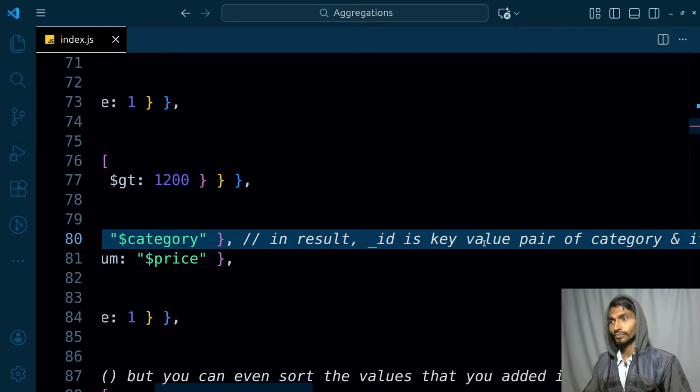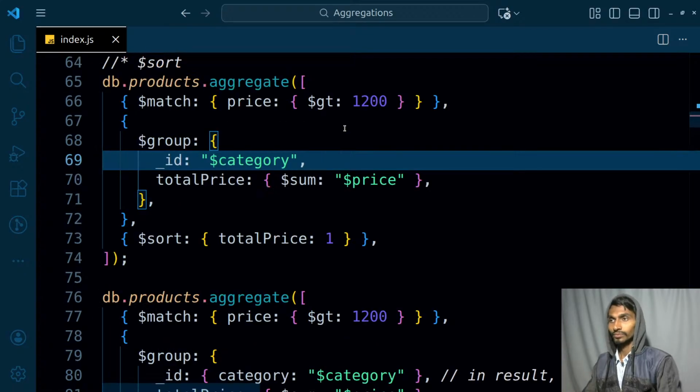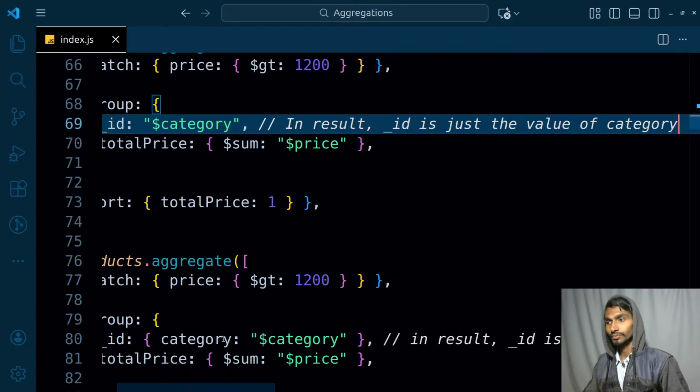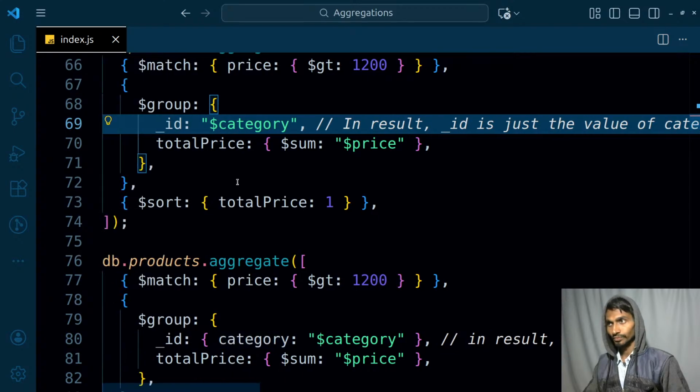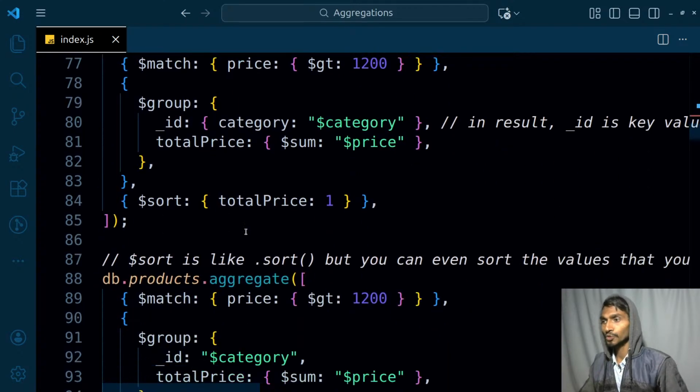Just simple. And over here, just at the top, in result _id is just the value of category. This should be fine. Yeah, let's continue from here on.